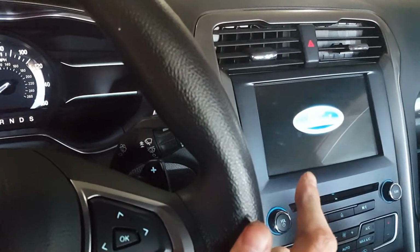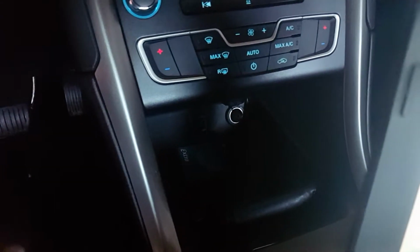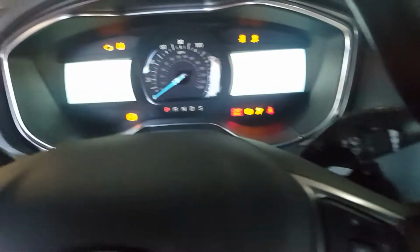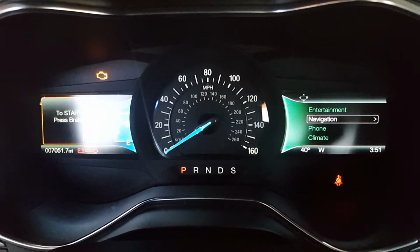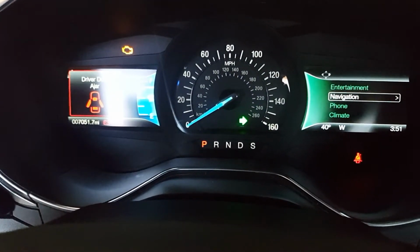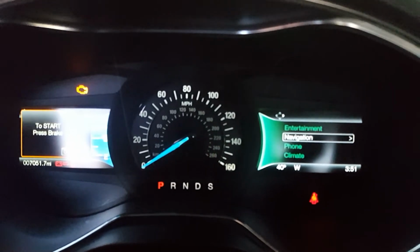Like I said, I like to wait till the Ford logo disappears, and also the little power port down there lights up. I like to wait till it turns off, which it just did. So, alright. And now you see it flashes steady. So that's how you disable the hyper flash using FORScan.